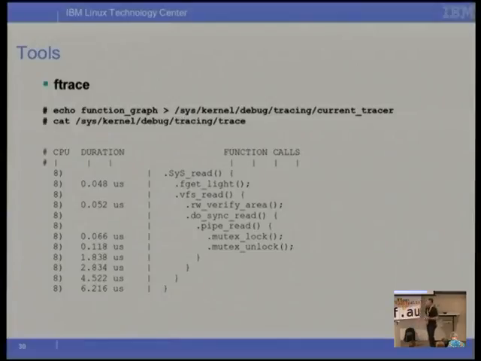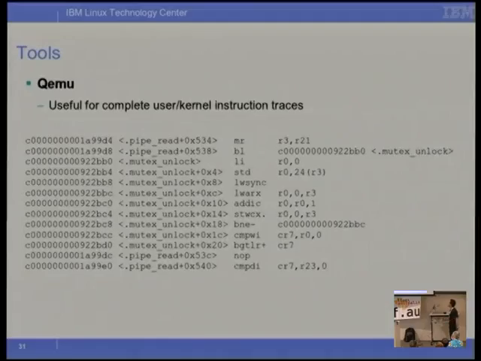So this is just a system read from a pipe, simple stuff, but it gives you all the functions you've gone through as you call. So the system call as you enter, right through to checking to see if the area of memory is clear, or from a security point of view, if you should be able to write to that area of memory. And then you do the pipe read, and there's a lock and unlock. So basically, you've already got your complete path through the kernel, which is nice to see.